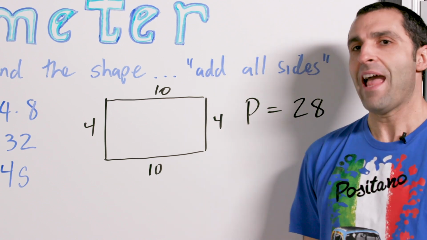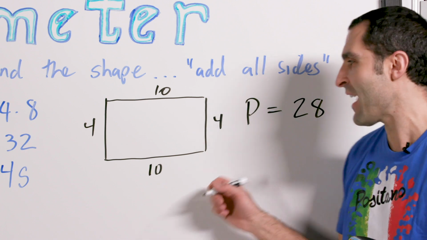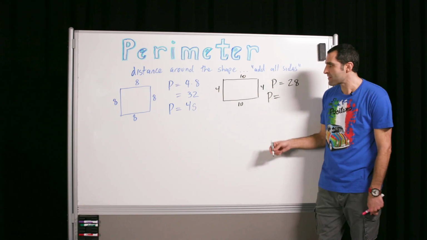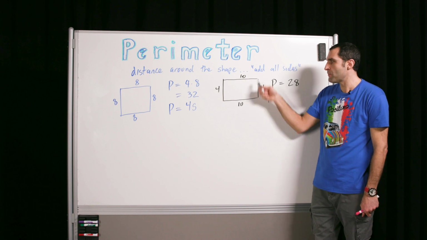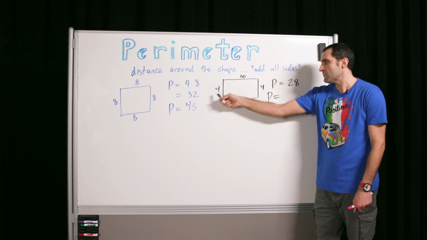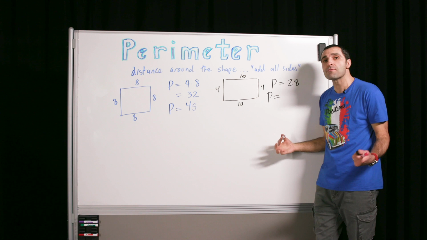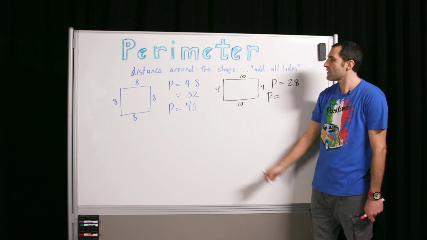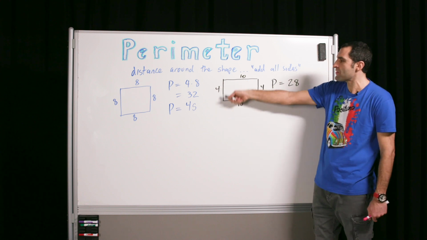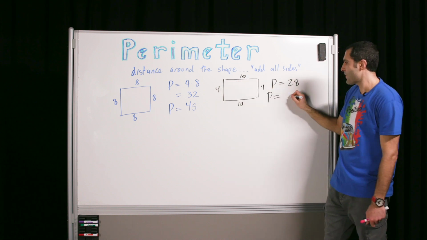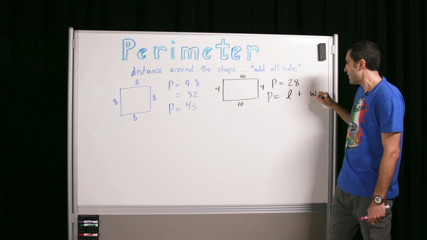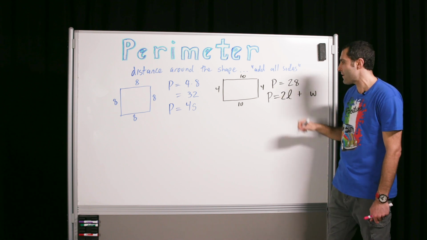Now what's the formula? After we do it, right? Let's figure out how to get the formula. So the perimeter, could you say it's 2 of these, boom, boom, and 2 of these, boom, boom? Probably. And what do we do with those? We add them. So we could call this the length of the rectangle. We could call this the width of the rectangle. So we have the length of the rectangle. We're going to add the width of the rectangle. How many of the lengths? 2 of them.